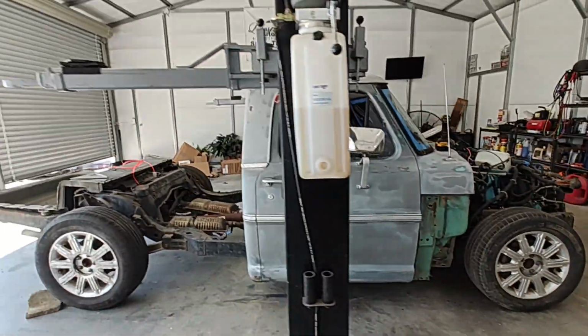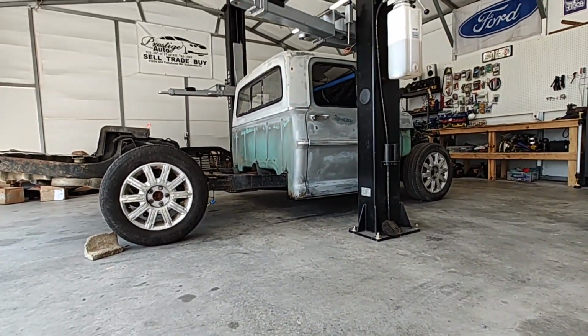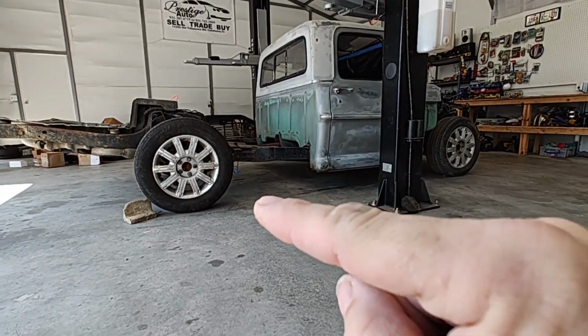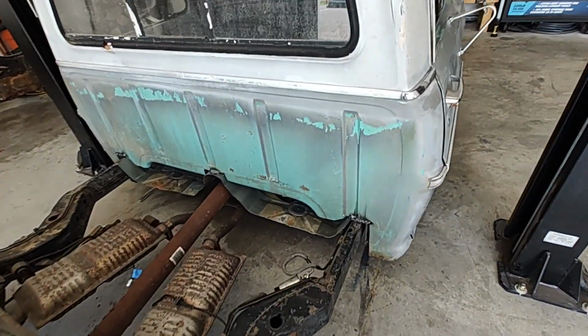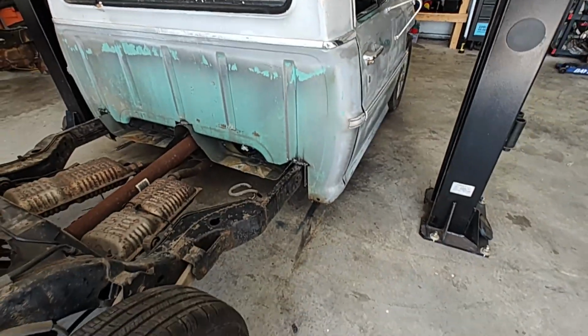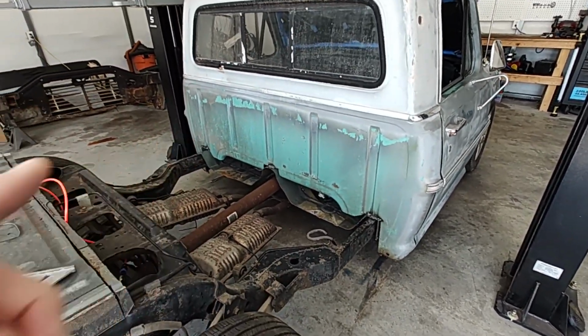But that's her aired up right now, about 75%. It's up pretty good. I've got some other video clips I think I posted where it's all the way on the ground. We've got the cab coming out here. You can see everywhere I cut. I had to notch up about 9 inches for that right there, for it to set all the way on the ground. So about 9 inches on both sides.